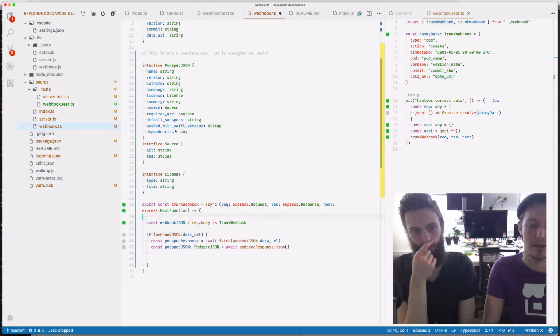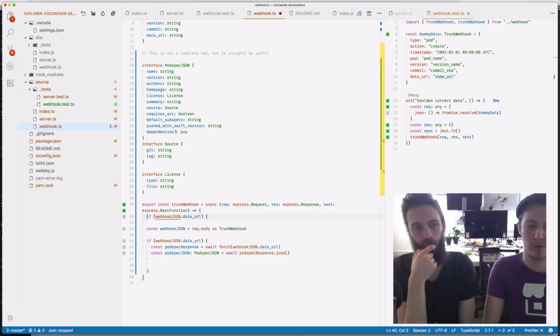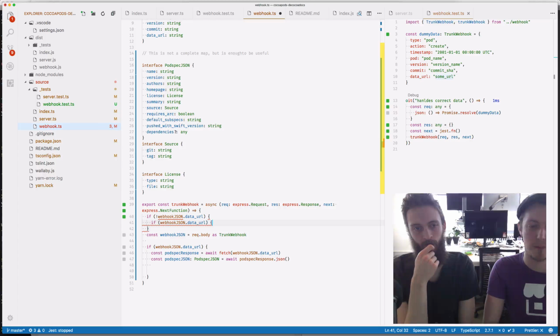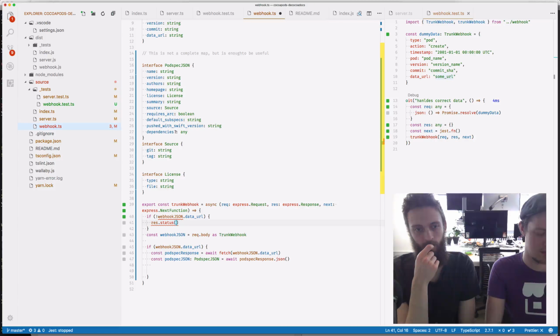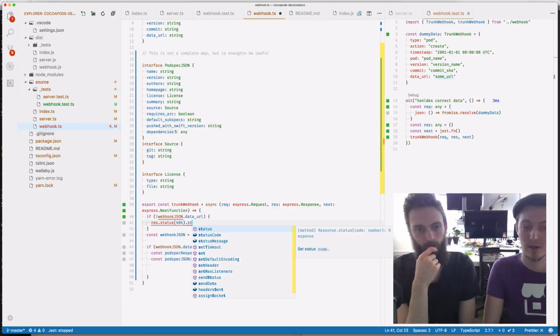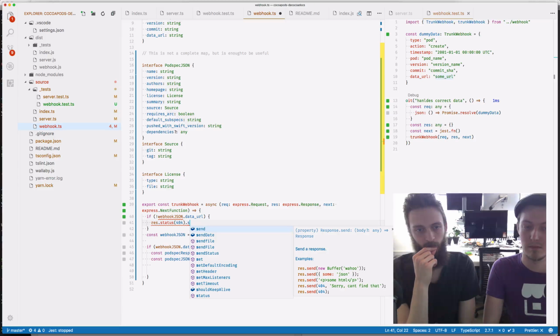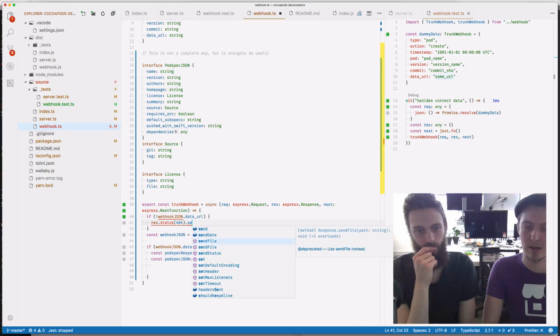What about this? Well, as we go through here, we're going to validate things that we definitely need. Yeah, 404 seems reasonable. And then it's like send probably, and we'll just send.